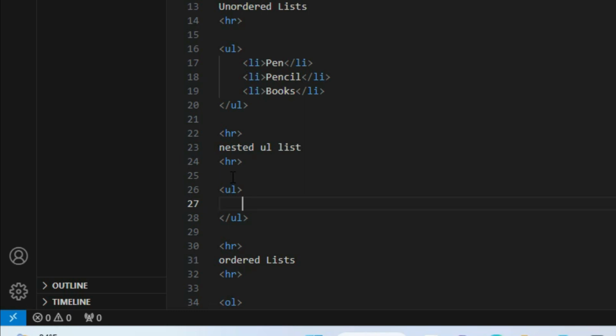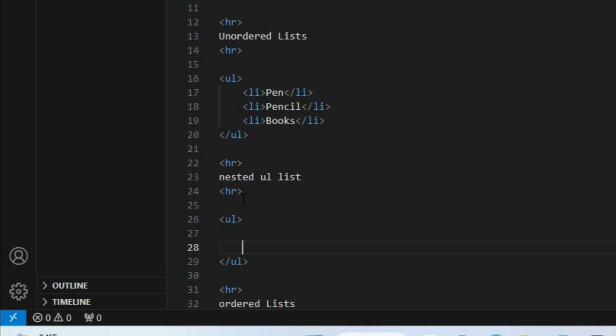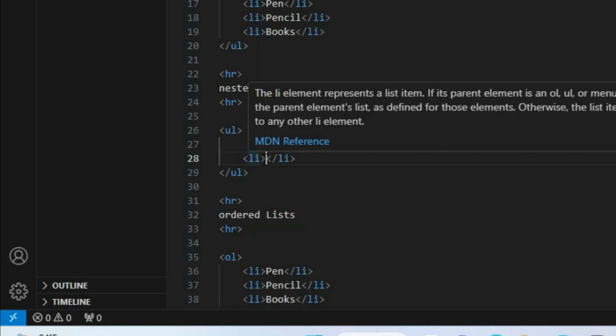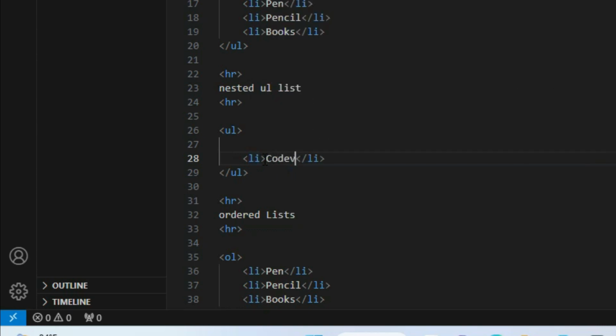Inside this UL tag, you can now have your listing. Let's list the first item. First item can be, okay, let me say, okay, code this.